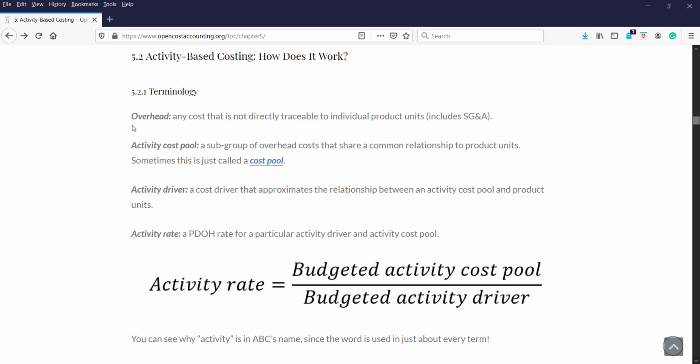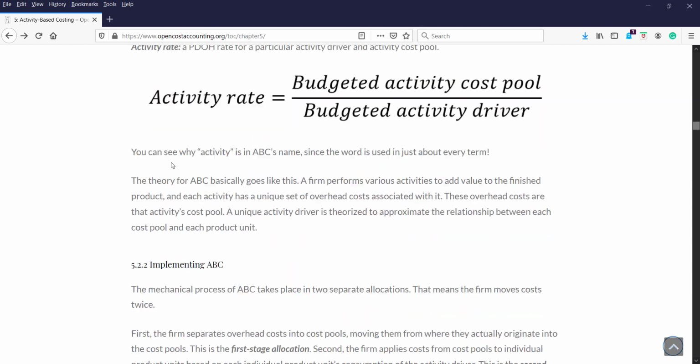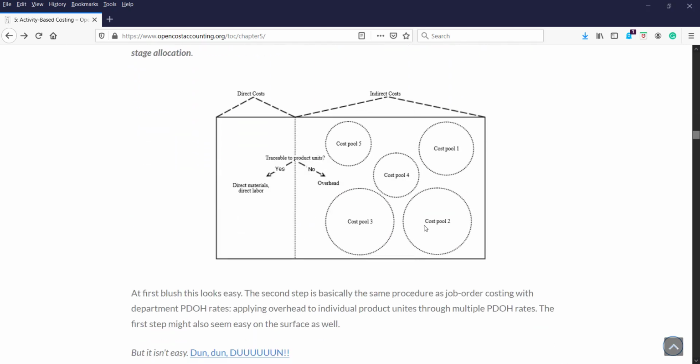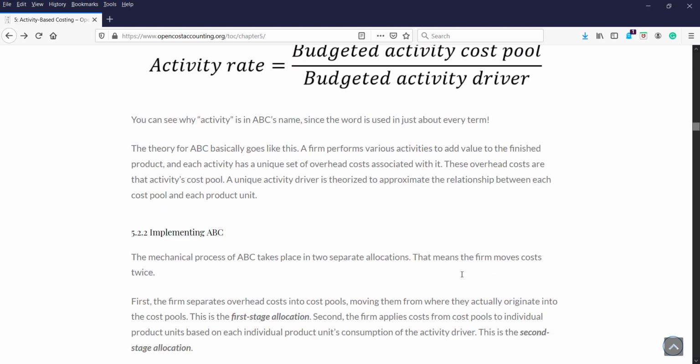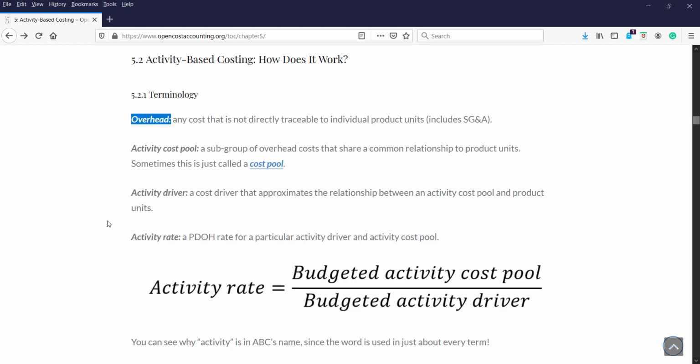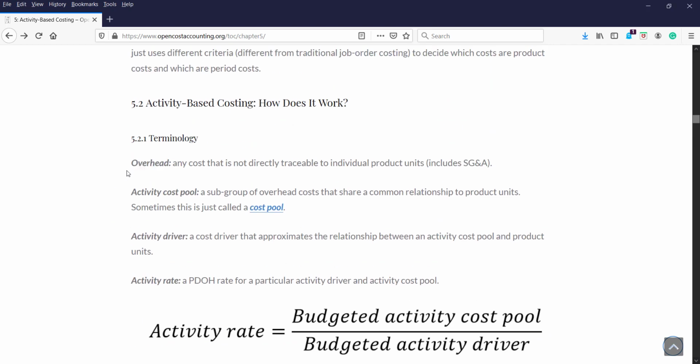So, first thing we're going to do is redefine overhead. Like I said, we get rid of this dotted line. We're no longer going to worry about an SG&A pool. SG&A just becomes everything we can't trace. If you cut out these dotted lines, you would end up with this Swiss cheese over here with just the holes. And so that's SG&A. Everything we can't trace through our activity rates, our cost drivers in these pools, is something we're considering to be a period cost, an SG&A cost under activity-based costing, which is one of the reasons why activity-based costing is not GAAP compliant.